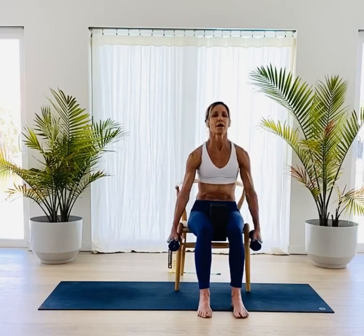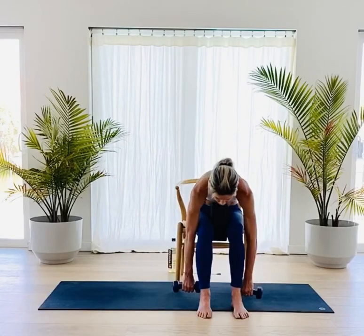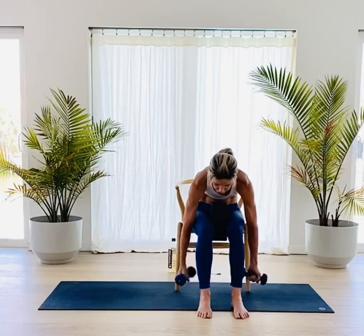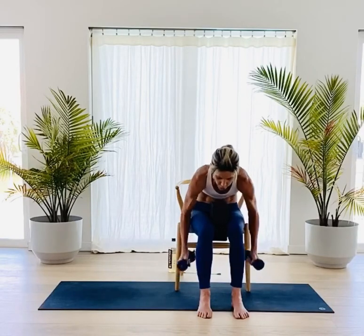Hold here and out, in for 10. 9, lift the chest, 8, pull the belly in, 7, 6, I know a lot of shoulders, 5, 4, 3, 2, 1, oh. Let those arms down, hang for a moment. Maybe move those weights a little side to side, round your back just a little bit. I know those are really challenging.